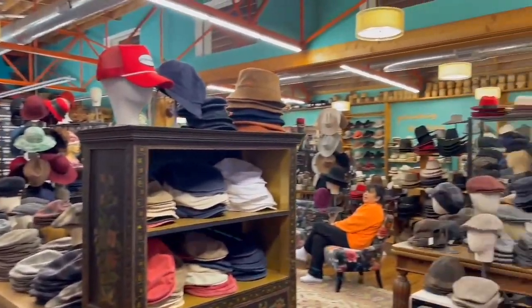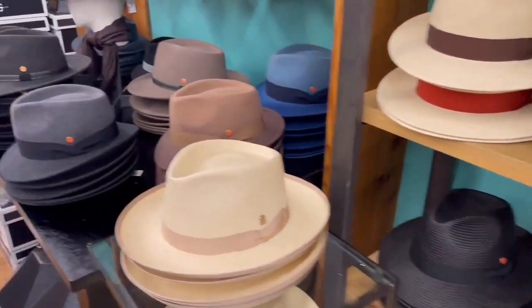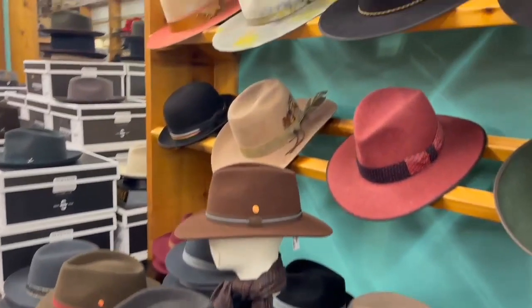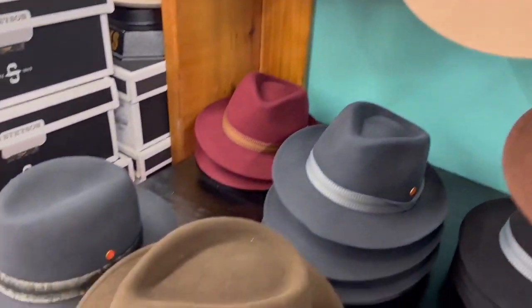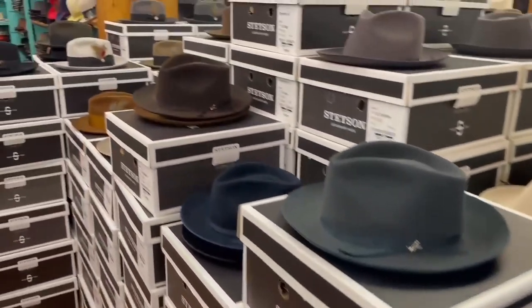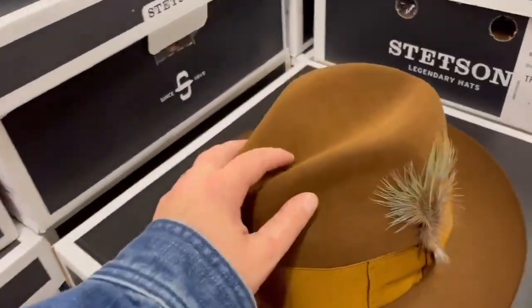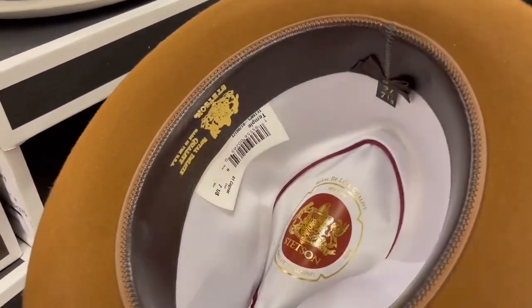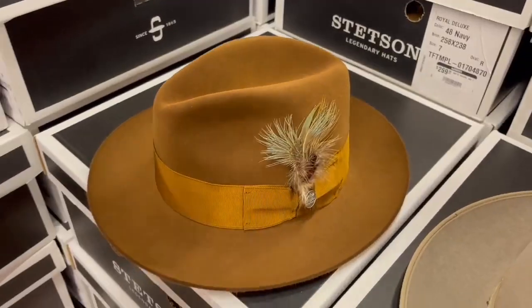And check out how large this place is. It's massive, y'all. So I own close to probably about 45 hats at this point, and every time I go in a hat shop, I really have to be drawn to the hat. It has to be a hat that I don't have, something totally unique like these hats here with the cool bands, or something that's more practical for Florida weather, because I have a lot of wool felt fedoras and they're just a little hot for Florida. But I gotta say, I do love a classic Stetson fedora with the pinch front brim. Gorgeous. All right, let's try on some hats here.